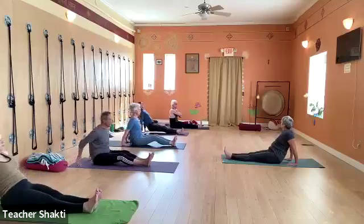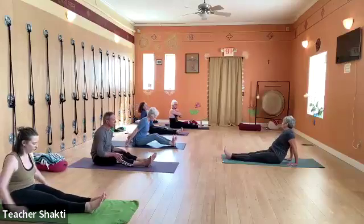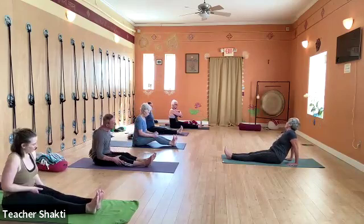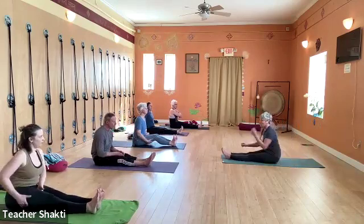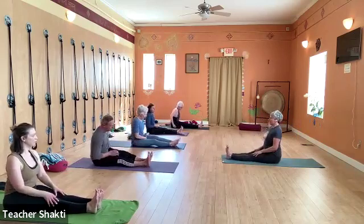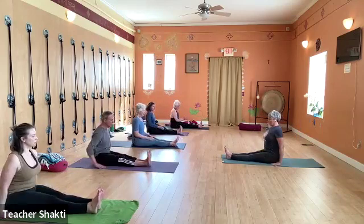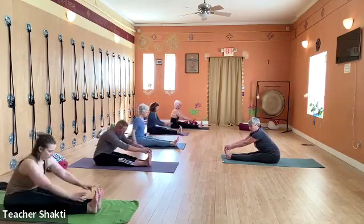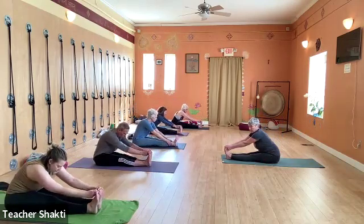So don't take the head back until your buttocks are up to a good height, because the head is heavy, it falls back and makes you fall. Good. Now roll the thighs in, broaden the backs of the thighs. Sit in Dandasana, draw the waist back, tuck the chin down, take hold of your big toes. If you can't reach the toes, you can bend the knees or you can use a belt. You can also sit up on a blanket if need be, okay?